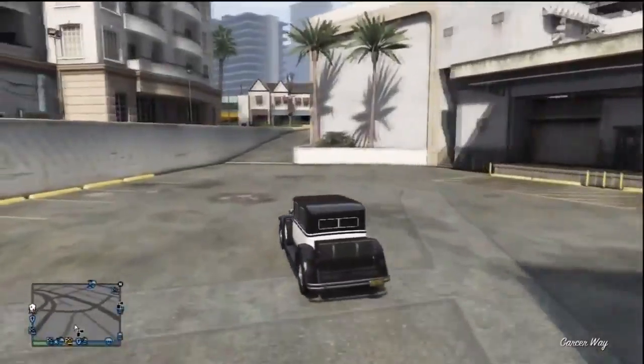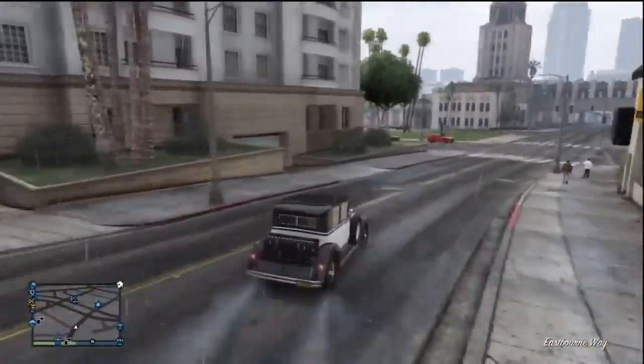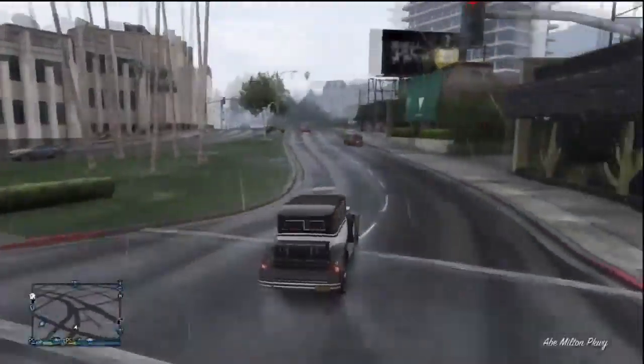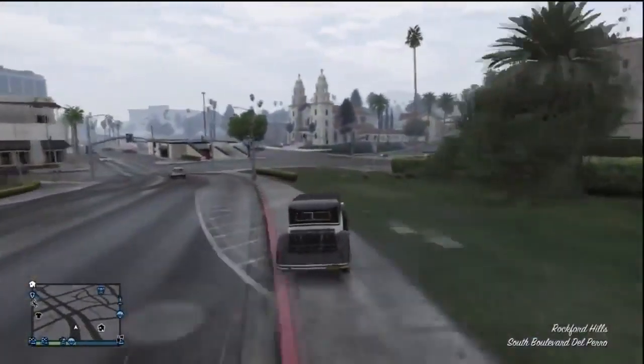The only things that are cosmetic are the windows and the wheels, but besides that, there's no body upgrades, no hood changes, grills, nothing like that. So with this car, pretty much what you see is what you get. The main thing you're going to be customizing here physically is the color of it. So with that, guys, please tell me what you think of this car in the comments below.